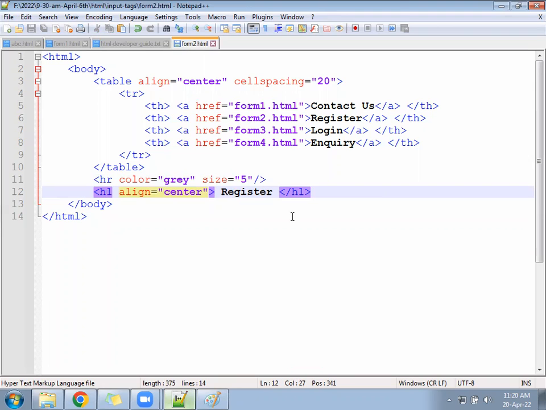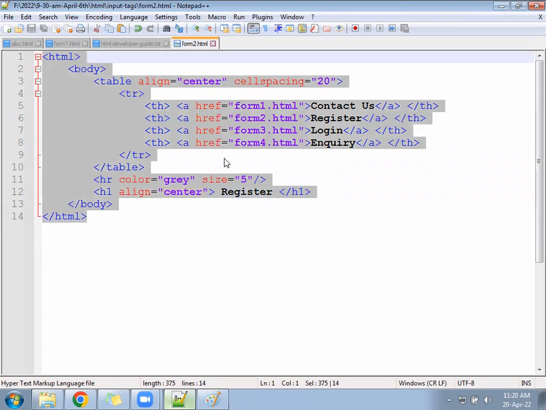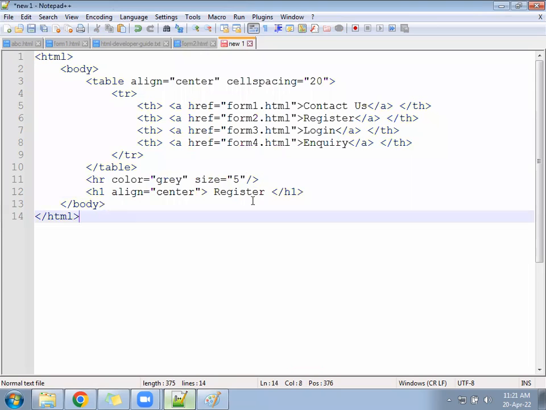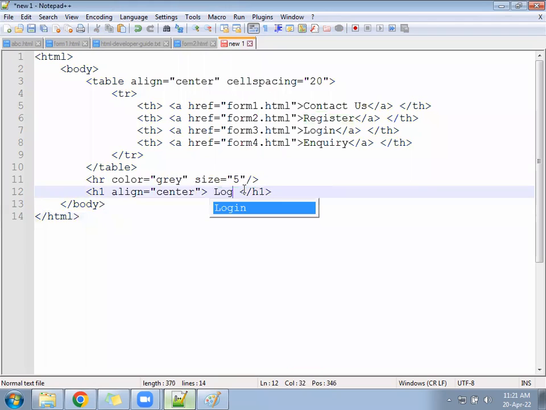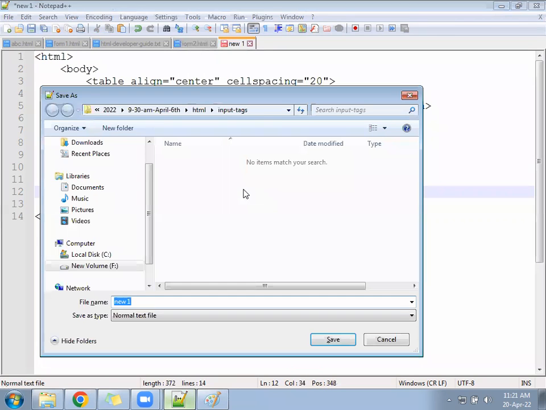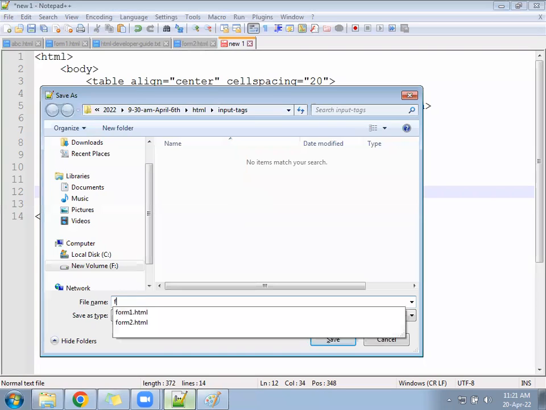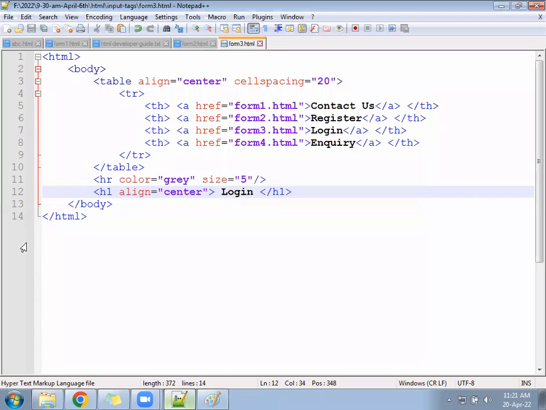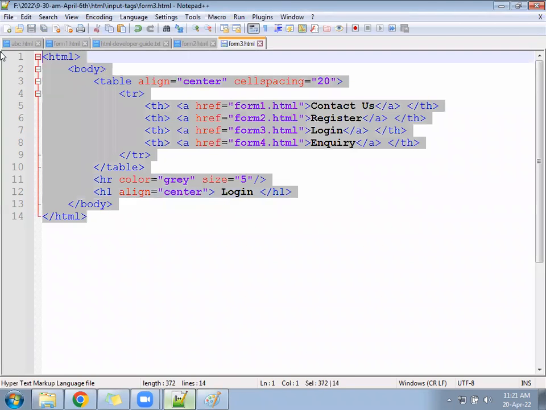Create the next files, form 3 and form 4. Same content you can copy and paste in the next file, form 3, which is for login. Form3.html. One more, form4.html.